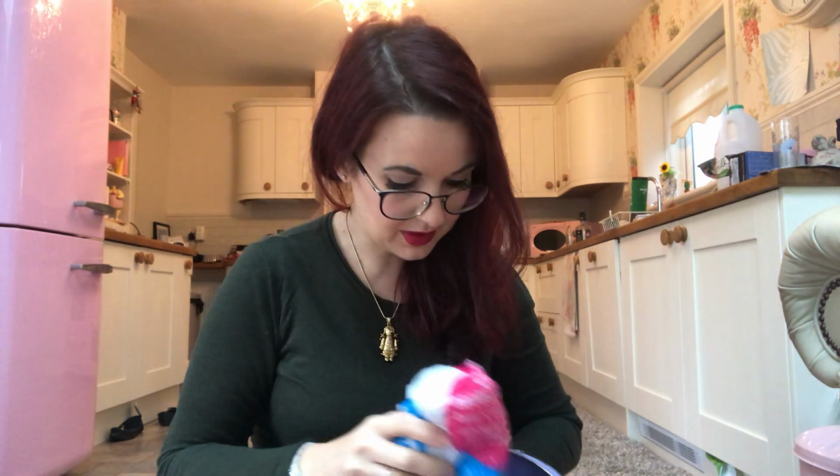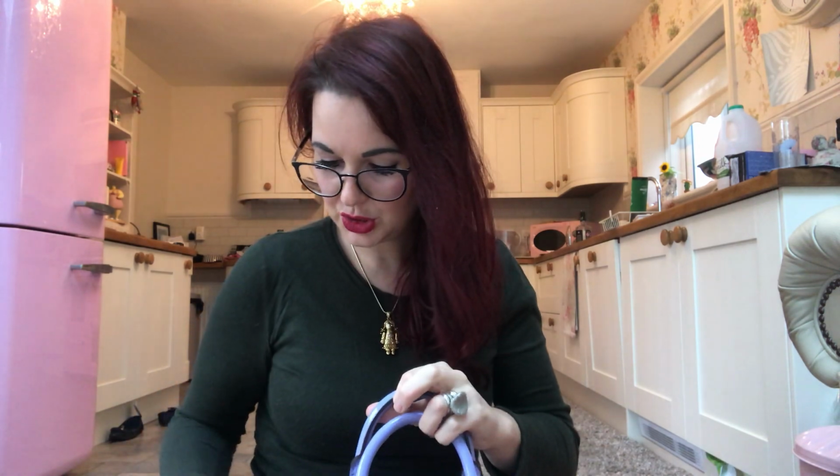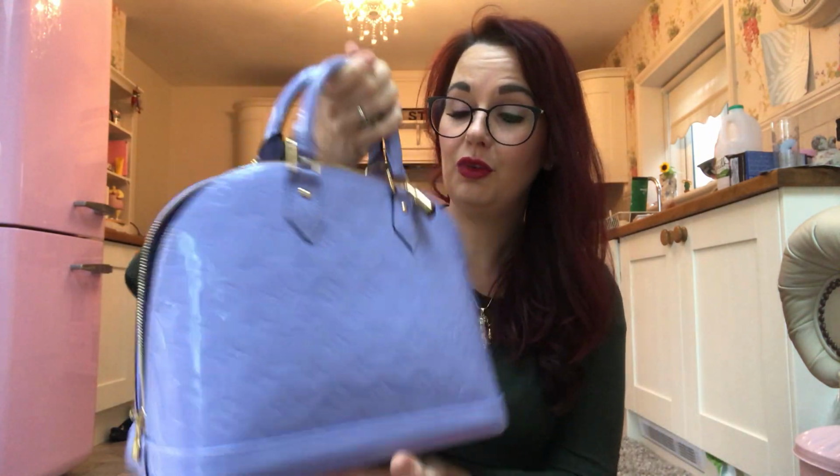And again, still got loads of room. So you may want to take a reusable carrier bag, because obviously we have to pay for carrier bags nowadays. What else have I got? I've got my iPad, which is not a mini, it is a full-sized iPad. Again, let's see if this will slip in, because obviously if you want one of these bags for work, you might want to take your iPad with you. And again, it's just gone in. Obviously because now we've got quite a lot of stuff in there, it is quite heavy, but it fits, it all fits in there fine, and there is still room.